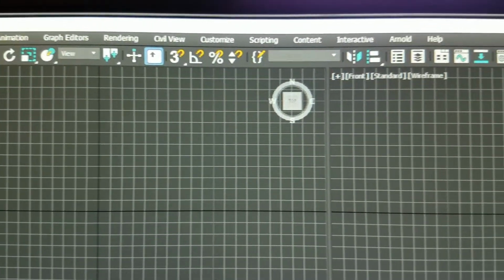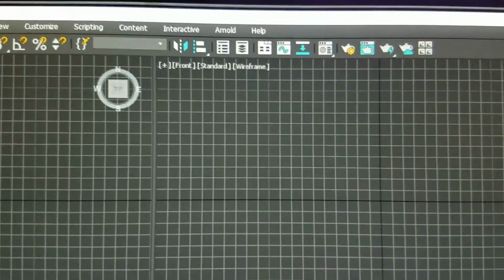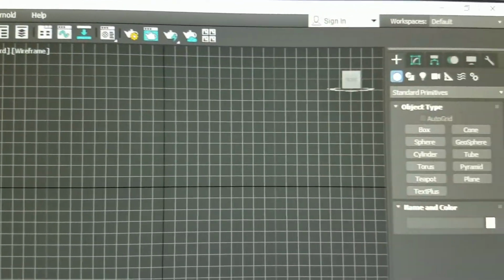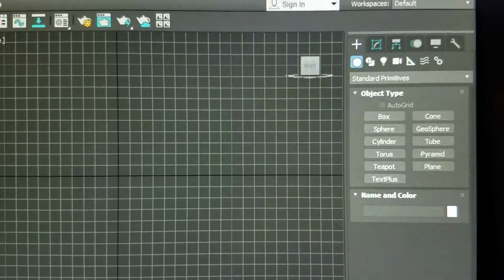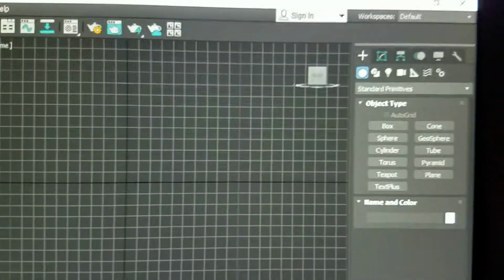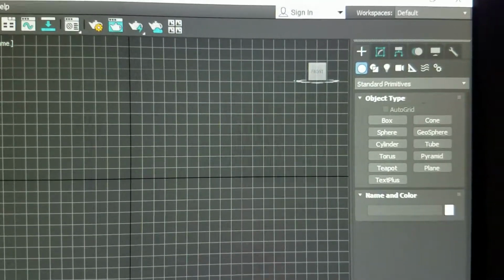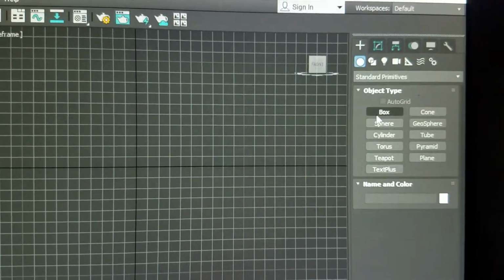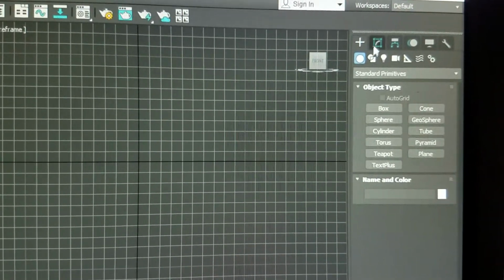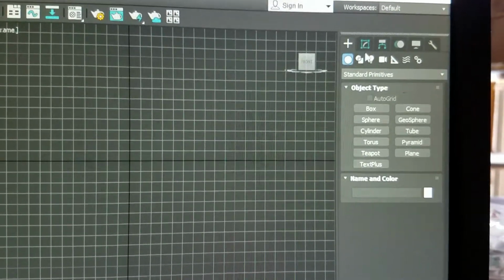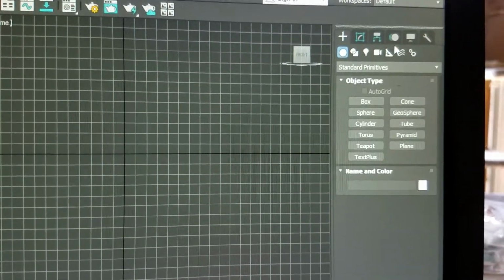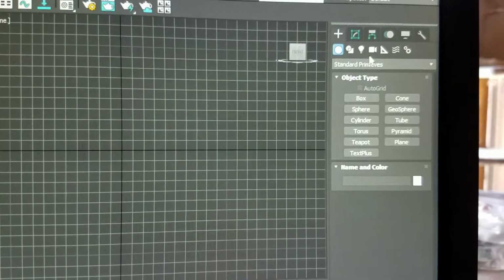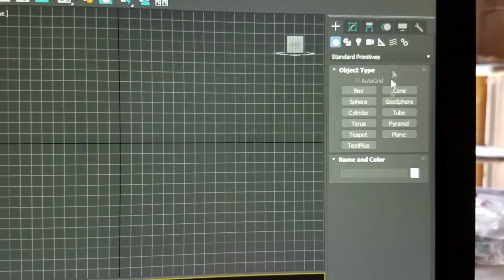You have pull-down menus, you have buttons, and then, let's go over here, you have the palette where we will create, edit, add motion, lights, cameras, action.